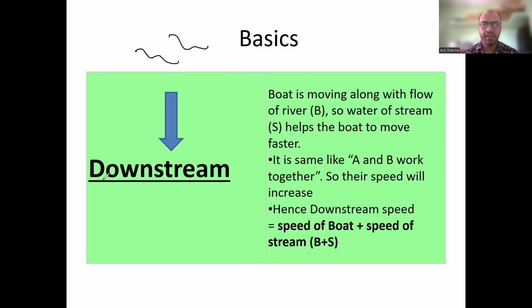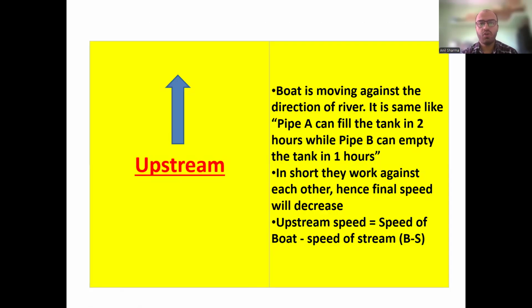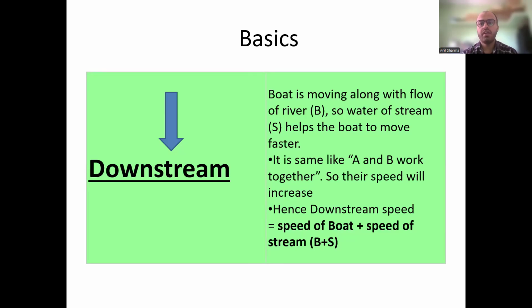If a boat is against the flow of the water, that is called upstream. I will tell you what the meaning of the stream is in some other lecture. So this is what we need to understand about the boat and stream, downstream and upstream, right? So these are the speeds, downstream and upstream speed.